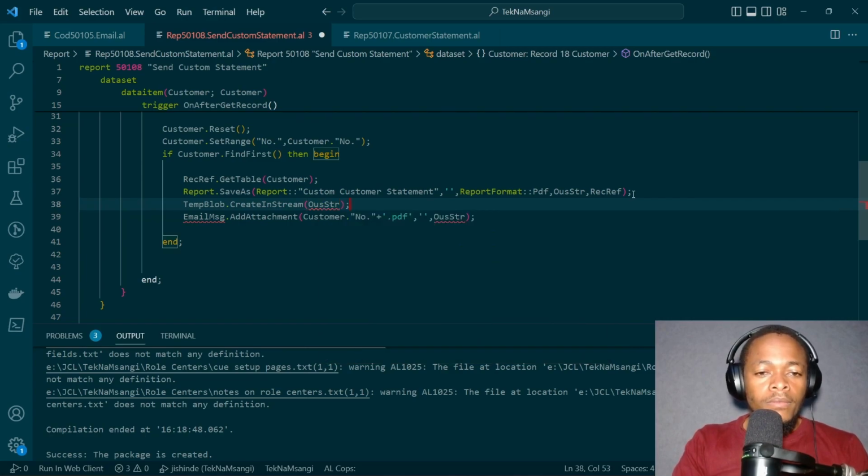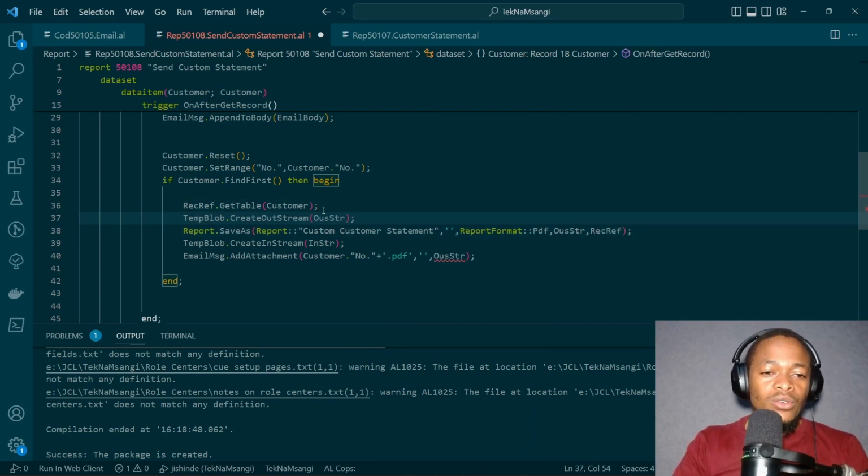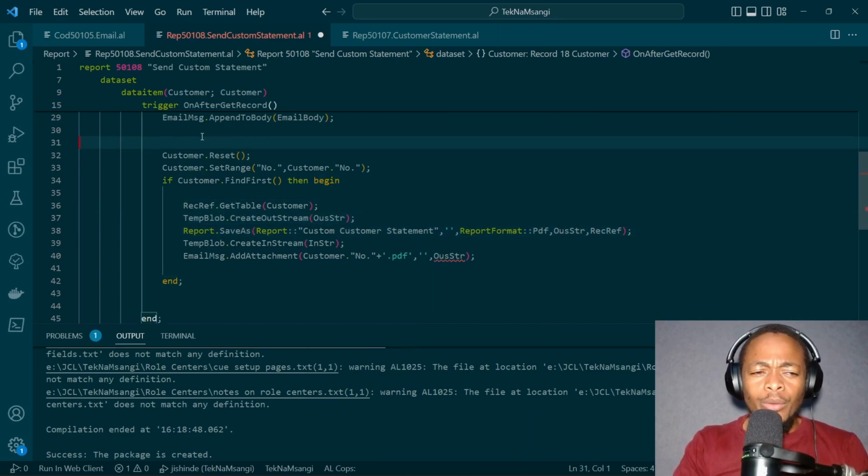So the outstream will be of type temp blob, and when you create an instream, it will pick that type that is in the outstream. I hope it makes sense.